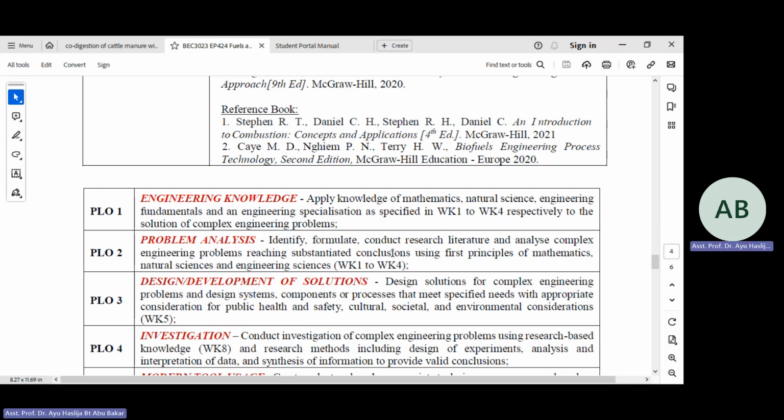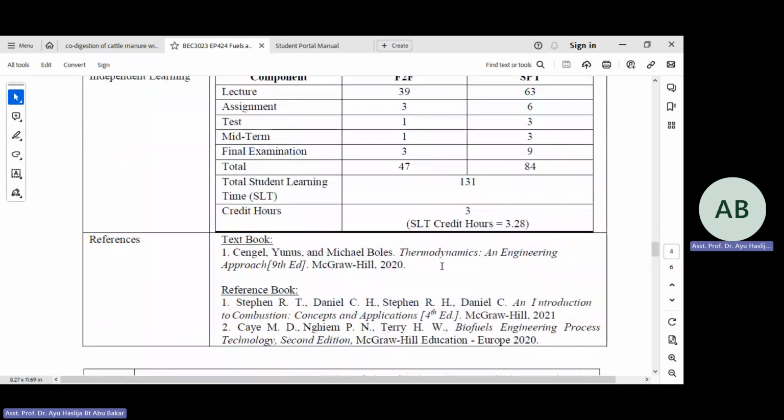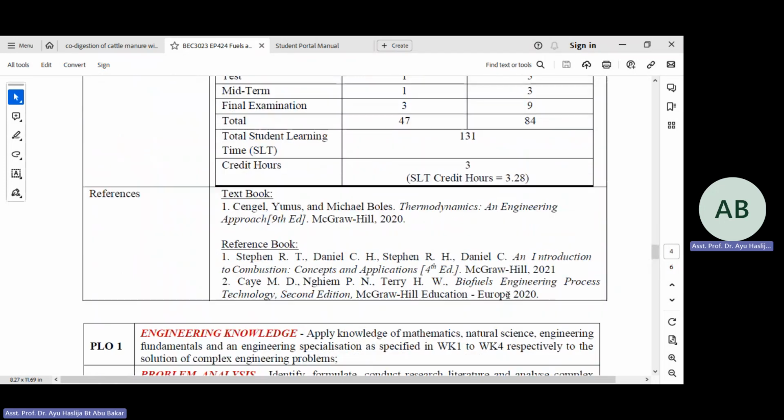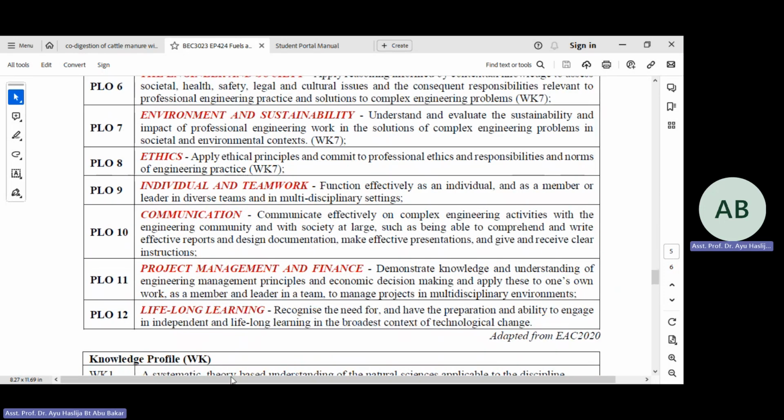Then the cycle, the combustion, the chemical combustion and reaction. There is also combustion, then just refrigeration cycle. If you have touched combustion, it is a little, there is some basic. Okay, so basically that is the course learning outcome. The rest is similar to other courses.